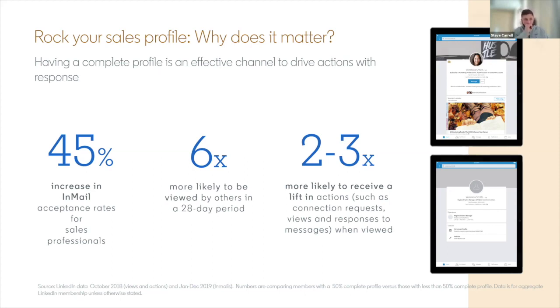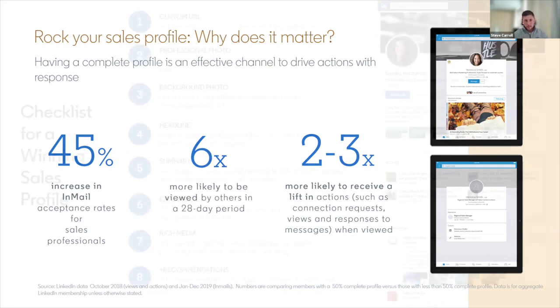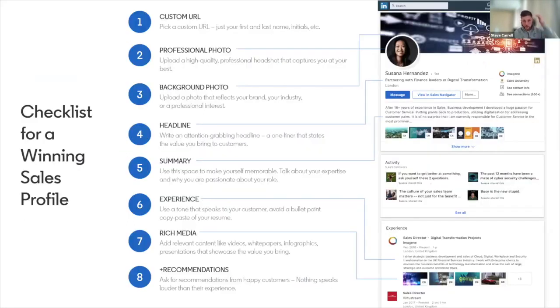So what I've done here, I've essentially summarized 8 of the key features that you guys need to make sure that you've got completed in order to have a complete profile. So what I'll do is I'll just fly through these and then we can move on to the next element. But what I'd recommend is having a look at these slides afterwards or taking a screenshot and actioning these to make sure that your profile is up to scratch.